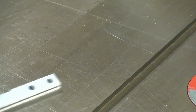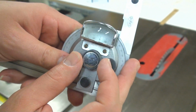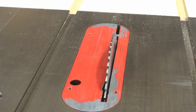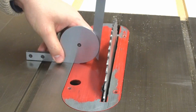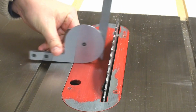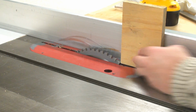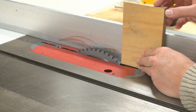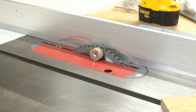But I want to make a simple jig for my sander to make this taper. Here I am setting a machinist protractor to the angle I chose. Set the table saw blade to the angle. Now set the fence to the thickness to cut the taper into the wood. And then adjust the blade height to a little taller than the pad.